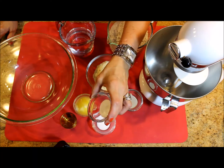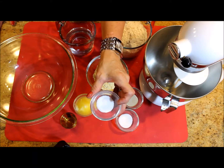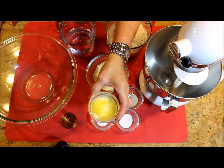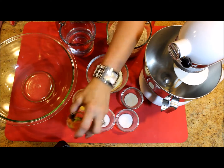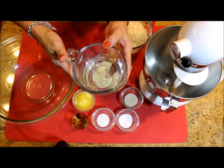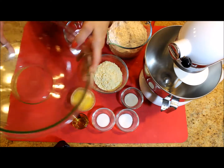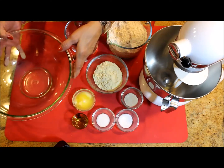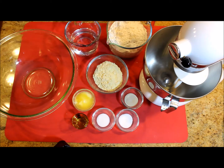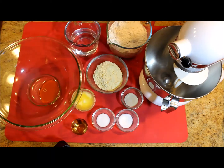Sugar, and this is extra fine sugar. Table salt, unsalted melted butter, and I'm going to be using extra butter for later use. Olive oil, tap room temperature water, a big bowl, and I'm using my stand-up mixer with the dough hook. I am preparing the bowl by applying olive oil to the inside of the bowl.